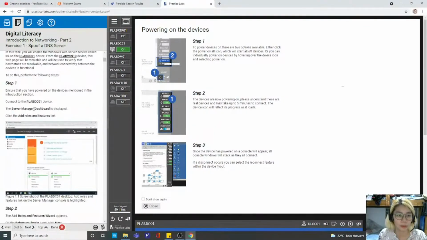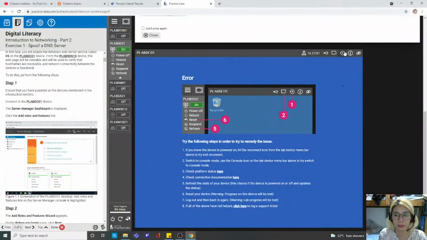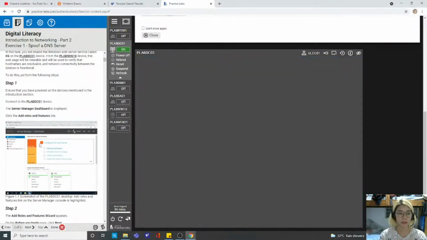Alright, so we will be using the lab DC01. Okay, it's already on. Since there's an error, let's reconnect it to the device.